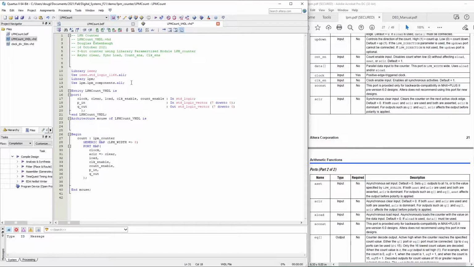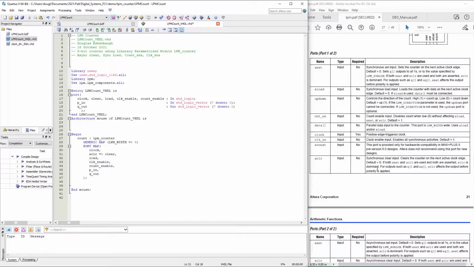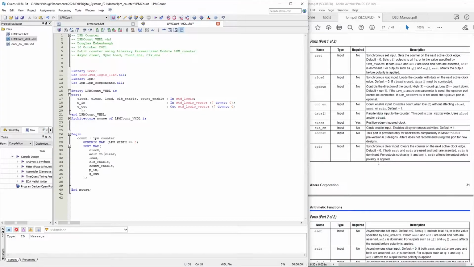And the load was synchronous. So there is a load, synchronous load, S load. And then clock enable. Let's see, that's count enable. That's going to be useful. Let's put that in right now.